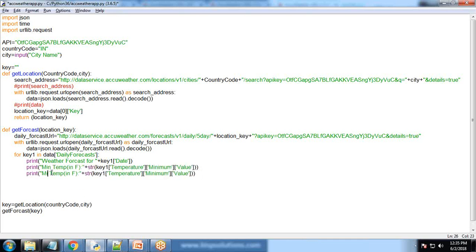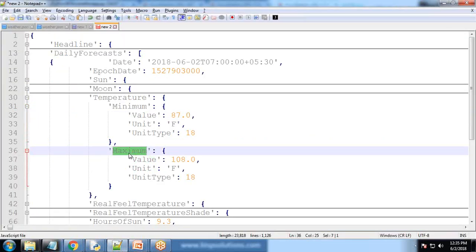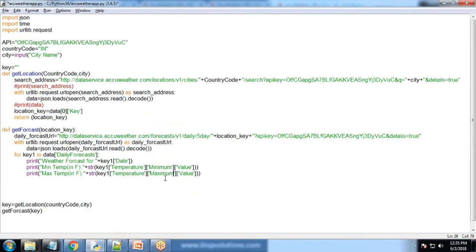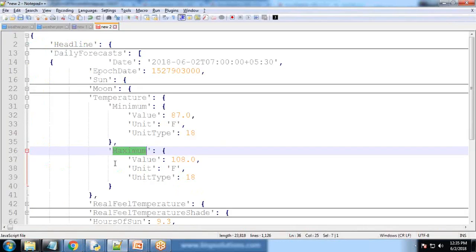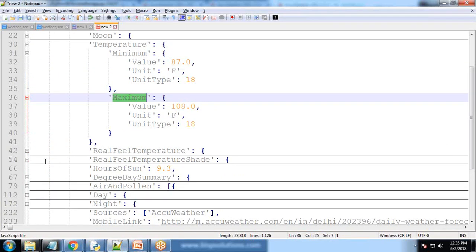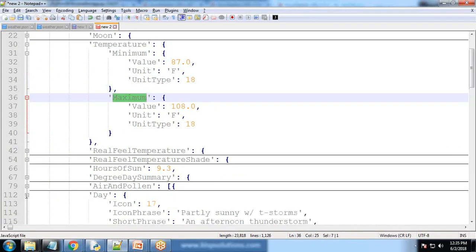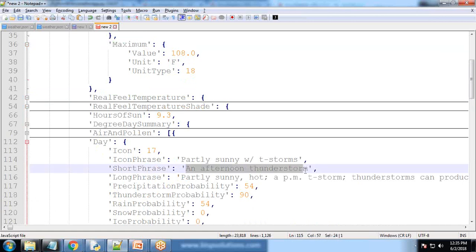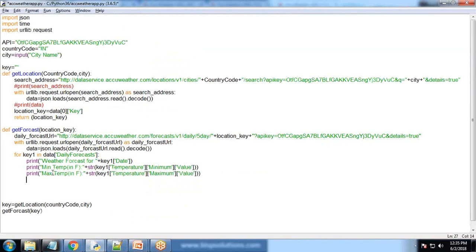So I'll write here max temperature in Fahrenheit, temperature, maximum and value. So instead of minimum, I use maximum. And along with that, I wanted to show the forecast for the day, whether it's an afternoon thunderstorm or anything else.